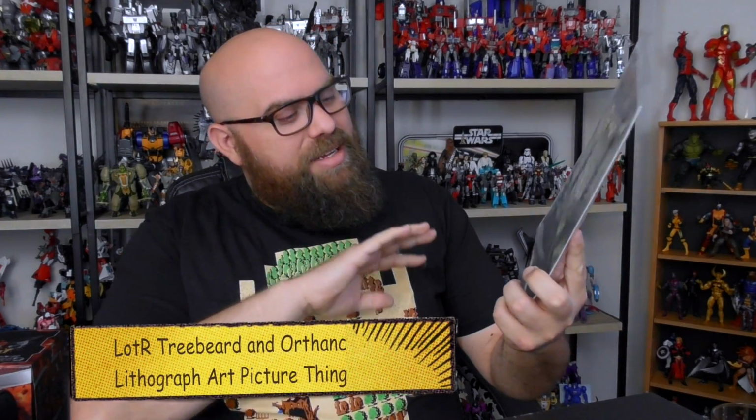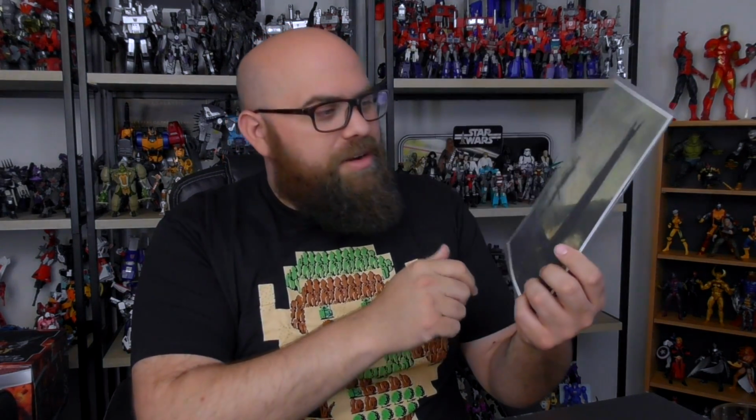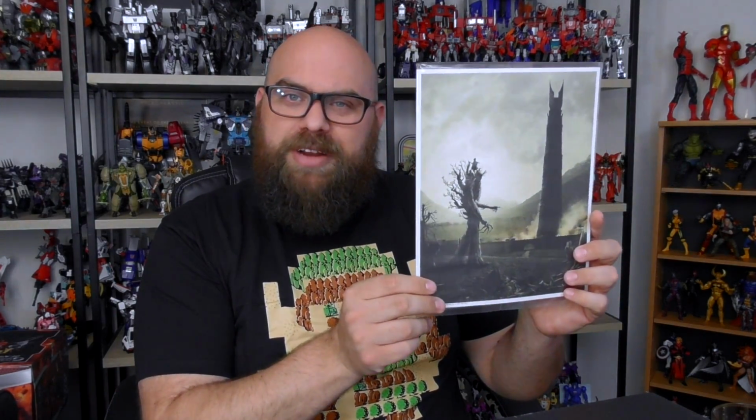Last and not least, we have a poster, I guess, but it's like a nice little kind of lithograph. It's on cardboard on the back and it's wrapped, which is super nice. I don't think it's a painting. It's some sort of artwork. It's Lord of the Rings. It's an Ent with Orthanc here with Merry and Pippin. So this is actually really nice. I definitely think that this is worth getting framed and hung somewhere. It's super nice looking. This is good. I like this. Pretty much all I have to say about it.